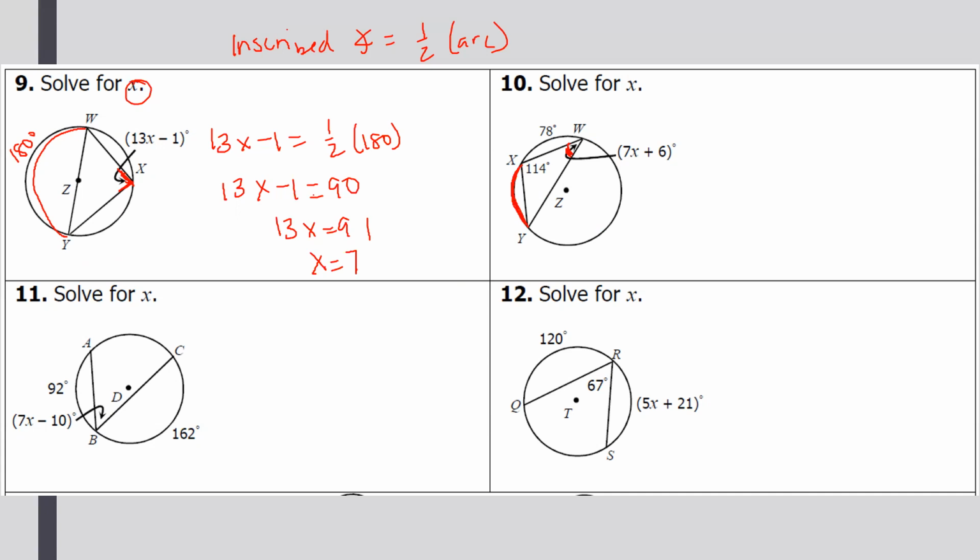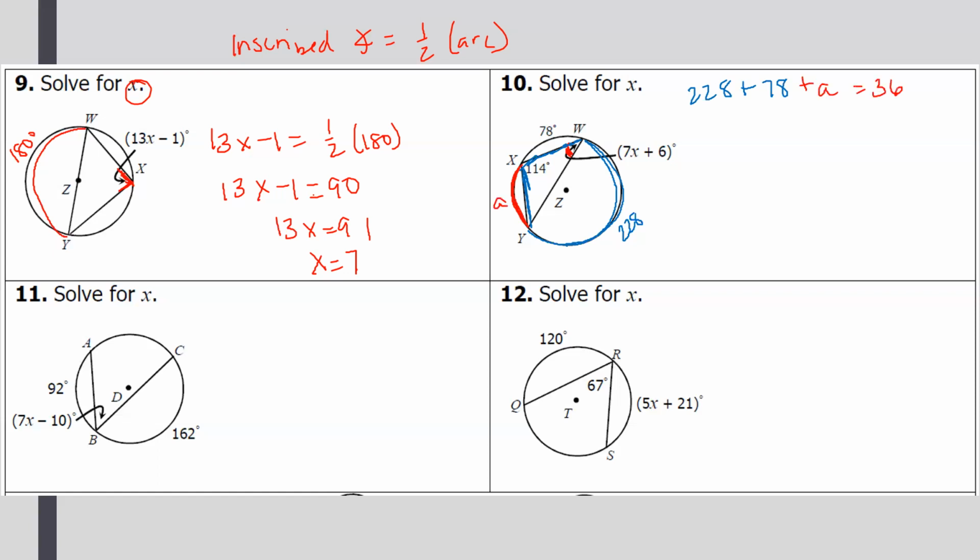So one key piece of information I see here is this 114 degrees. So this angle is 114 degrees. It's going to be half of the arc inside of it. So I'm going to multiply 114 times 2 to tell me the measure of that blue arc. Now I know the measure of the blue arc. I knew the 76 or 78 degree angle out here, and we're missing the red arc. So maybe I'll call that red arc A.